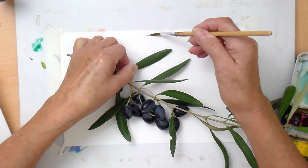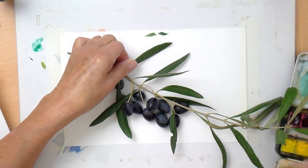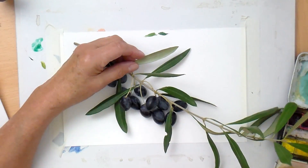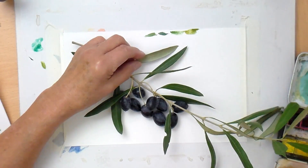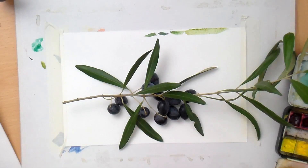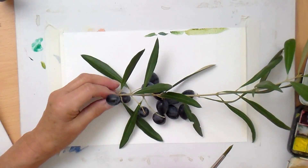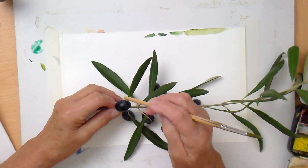I've been playing about with colour and I've come up with cadmium yellow and indigo, which gives a reasonably good match for the leaves. For the underside it's more of a brownie colour - maybe a sienna. A bit of raw sienna watered down might do for the stalks too. For the olives - I keep saying grapes because they're a similar colour - they have this sort of bloom which you can rub off, and of course we want to get the highlight on them.